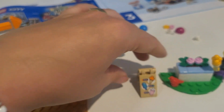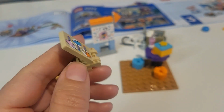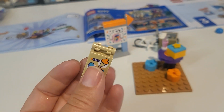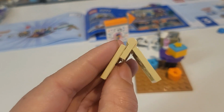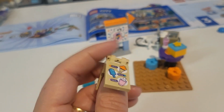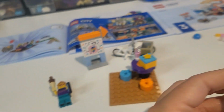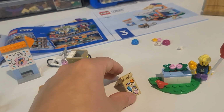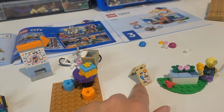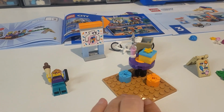Please leave me alone. Now, this is that sign that I was loving. Seeing the build, it is a little bit clunky, but it is a cool use of piece. But that bit there just feels a bit clunky to me, so we might try and rebuild that a different way. But I do quite like that idea of having an A-frame out, and it would be nice in the city just to have different A-frames out, like one for the florist, one for, you know, the cafe. That is cute.